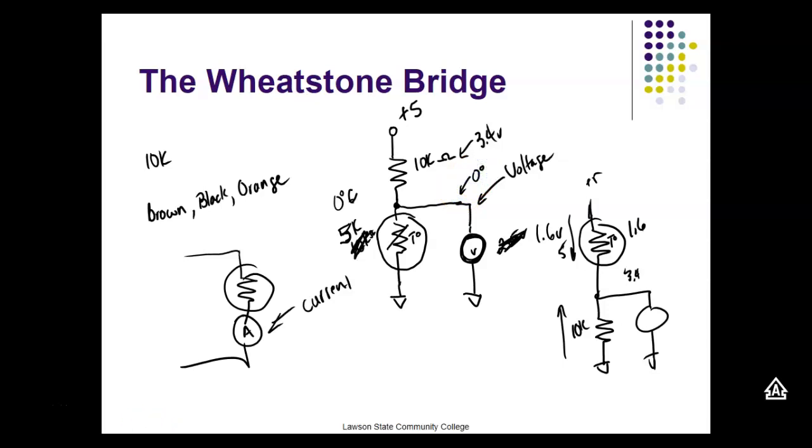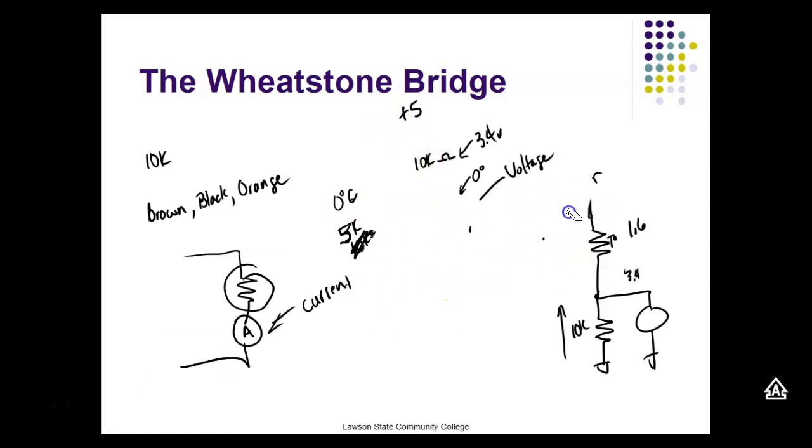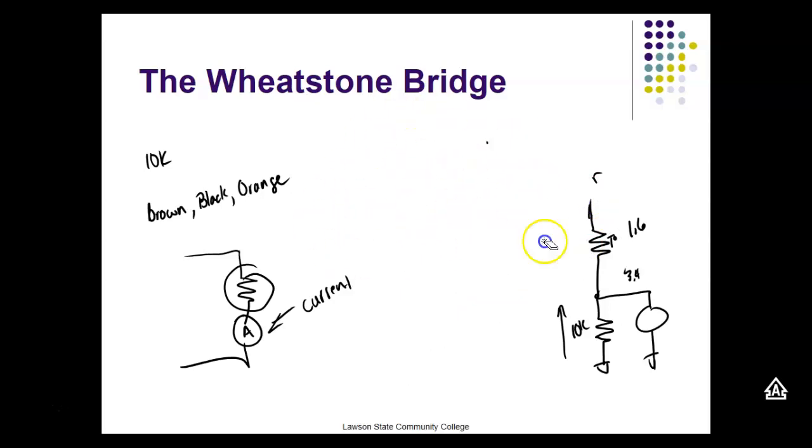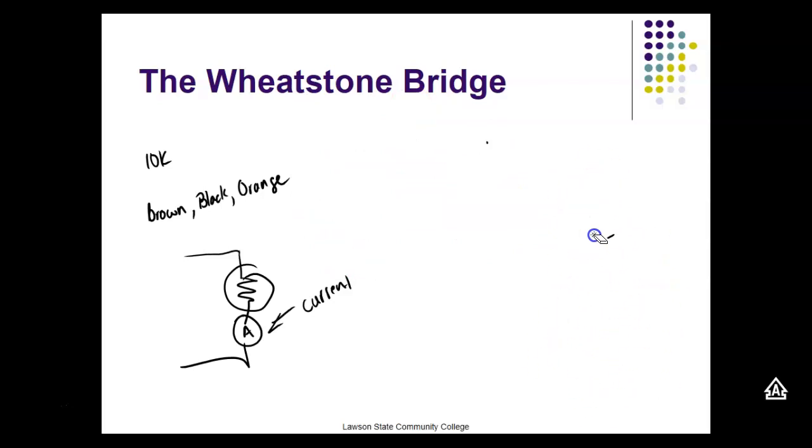Now we can't use this circuit. We've got to come up with another circuit to make the output voltage of my sensor show me 0 volts when the thermistor is measuring 0 degrees Celsius. Because it's going to have a resistance, right? You understand that, and the resistance is going to go down when the temperature goes up. So how would I set a 0? Anybody know?